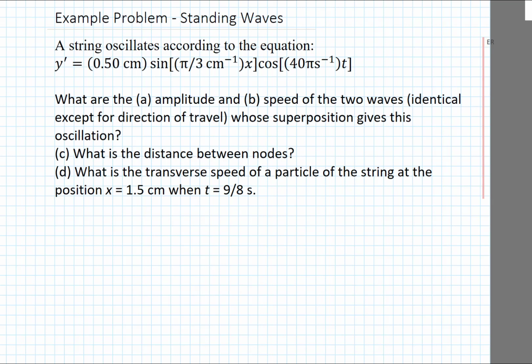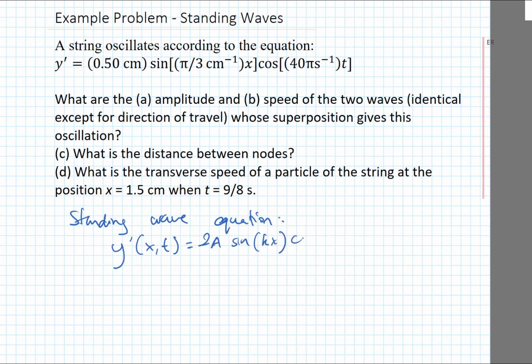So the first thing we can recognize is the general standing wave equation we derived in an earlier video. The sum y1 plus y2, which is called y prime of x and t, is in general 2 times the amplitude a of each individual wave, which have identical amplitude a, identical wave number k, therefore wavelength lambda, and angular frequency omega, frequency f. Recall that this is the amplitude term, and this is the oscillating term.